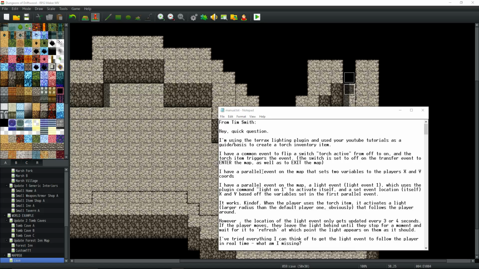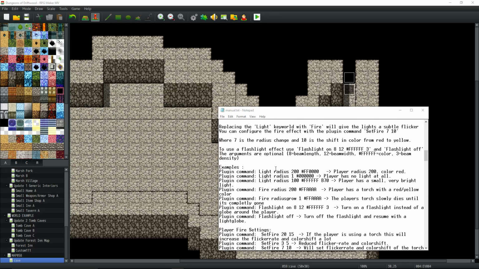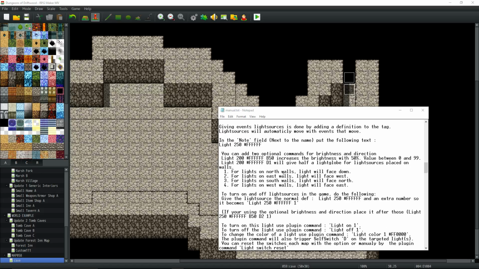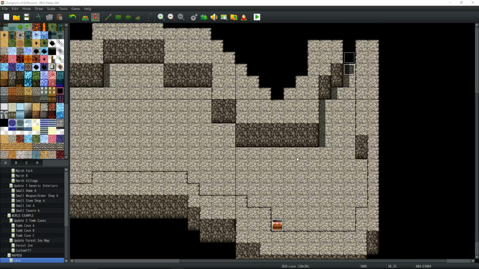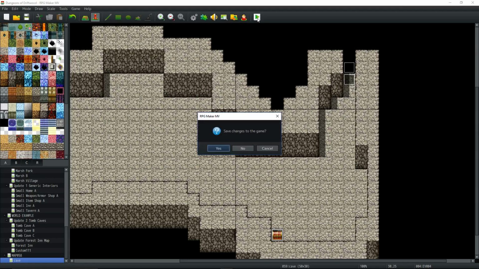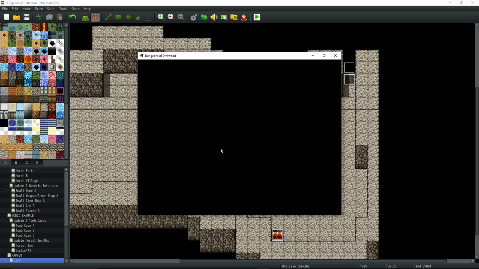So I found a little cool thing inside the manual to have the player's light radius grow and use the player's own light radius. It'll increase and change color so that it'll look like you're lighting a torch. It's the best fix that I can find with Terrax lighting, and it's the simplest way to do it. So I thought I'd give you a tutorial on how to do that. So let's get started. Before I jump into it, let me show you what we're actually going to make and what it's going to look like, to see if you're interested in this method.